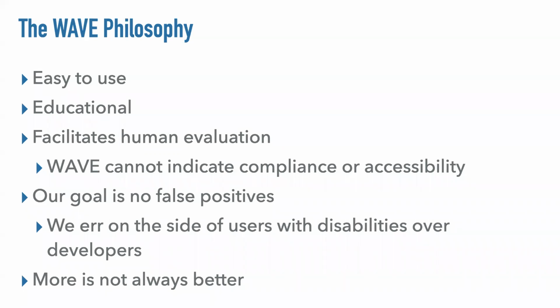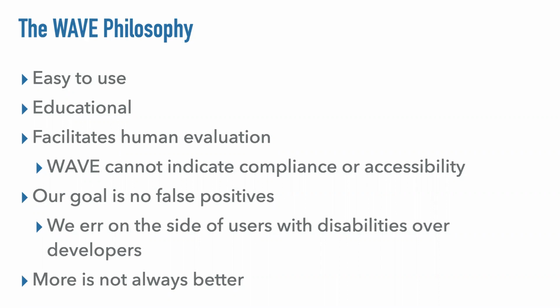But the short version there is that automated tools are limited. Most of accessibility can only be tested and truly evaluated by a human process. With that understanding, we have designed Wave to help with that human process. We designed Wave to direct the user to things within a web page that are going to need that human evaluation. Now, that doesn't cover everything, but we try to extend beyond just the things that an automated tool can test to help you as a human do a little bit more.